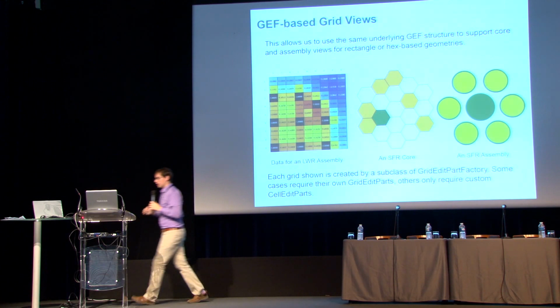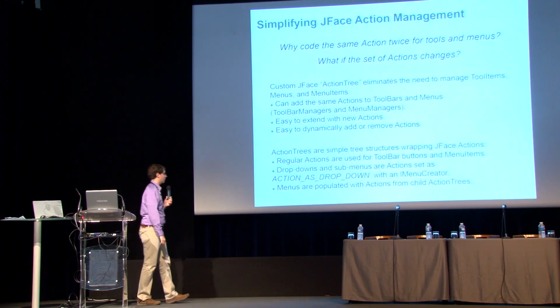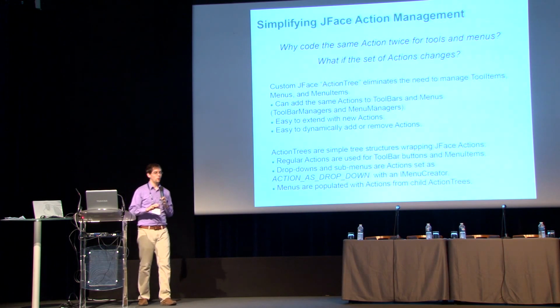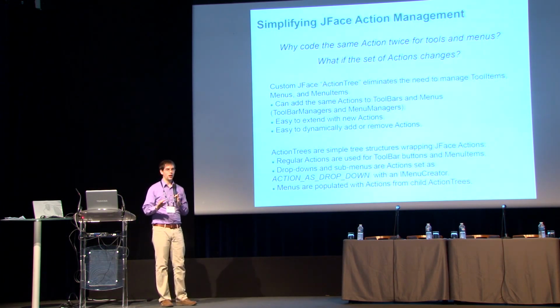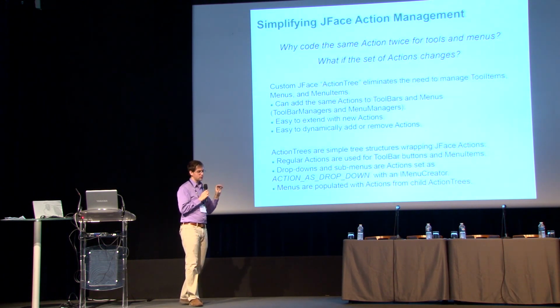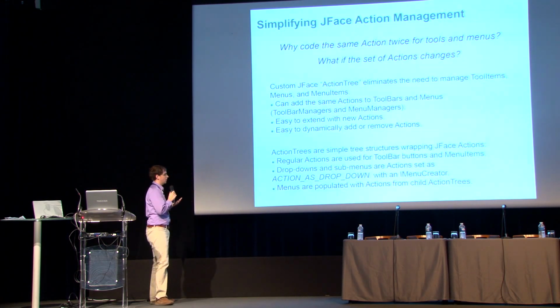I'll just go ahead and go on to another challenge that we tried to address. So not everyone likes to interact with systems the same way. Of course, I mentioned this before. Some people like toolbar buttons. Some people like context menus that pop up. So how did we solve this problem?